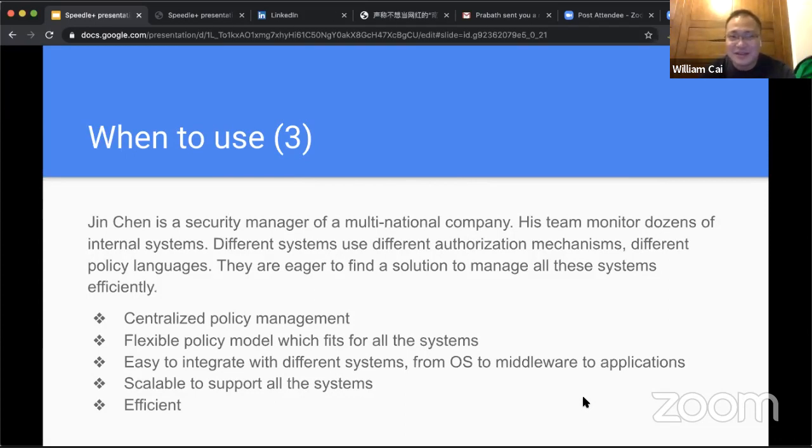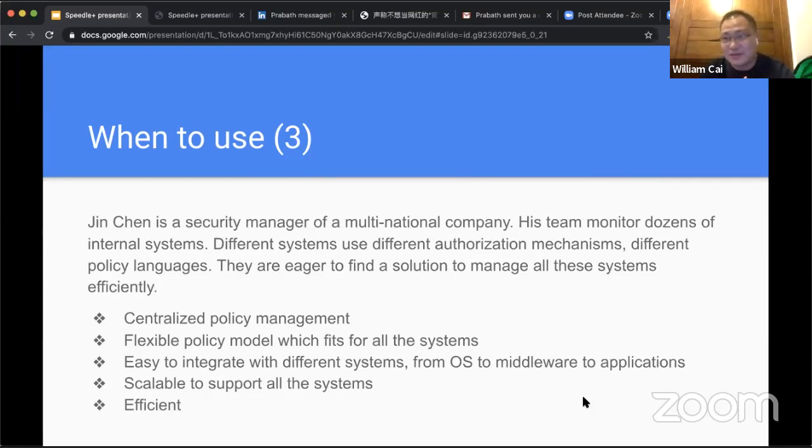So they are looking for a system which allows them to do centralized policy management. It should have a flexible policy model which fits all the systems. Of course, it should be easy to integrate with different systems and scalable to support all the systems, because it will have a very heavy workload with dozens of systems supporting daily business operations.